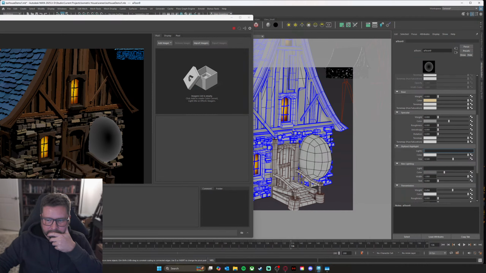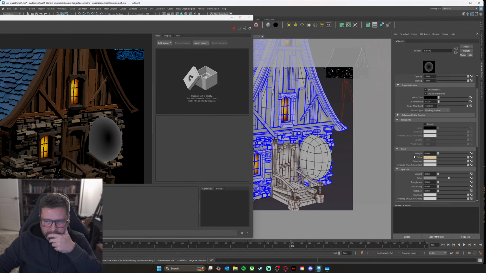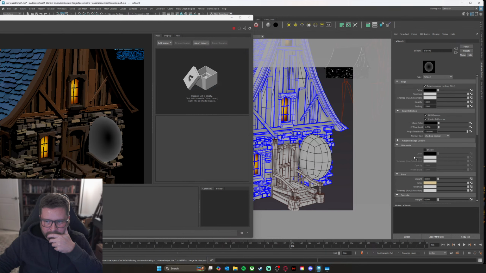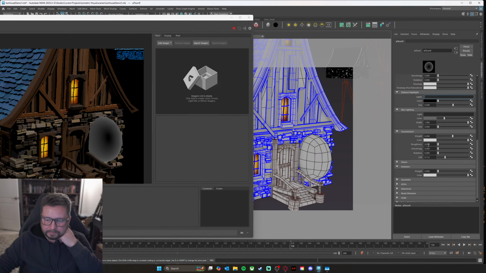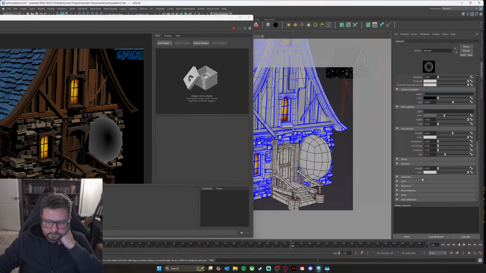Take these out of that. Yeah, I think the surface shader worked better for that, for whatever reason.